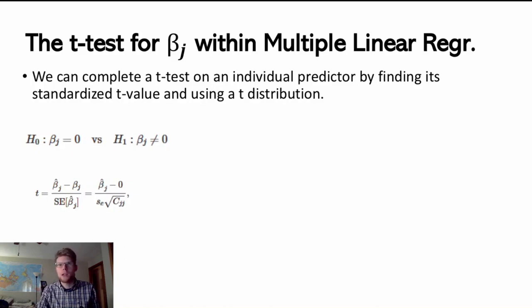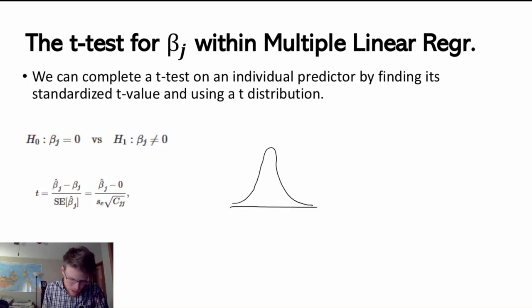I'll draw a picture here just as a reminder. There exists a distribution of beta hat j's, where j could be any predictor. It could be 0, 1, 2, 3, 4, doesn't really matter. But there is this distribution centered around the true beta j value, whatever it is that we're looking at. Sorry, sometimes I do pretty well with these normal distributions. Sometimes they look a little bit sad. This one's a little sad. And we don't know where our beta hat j is. We just know it's around whatever that beta j value is.